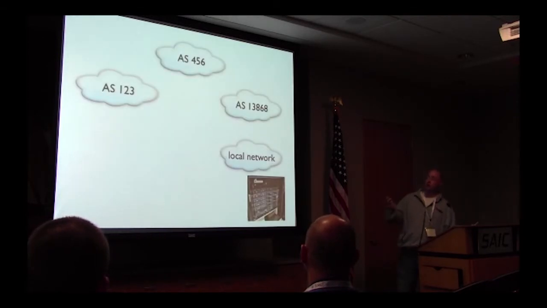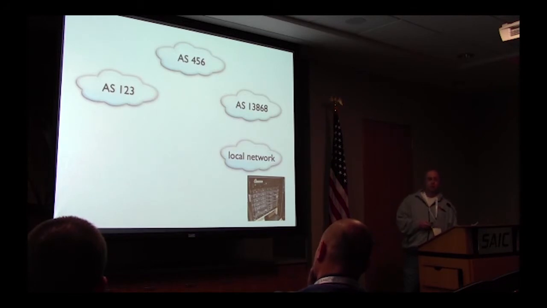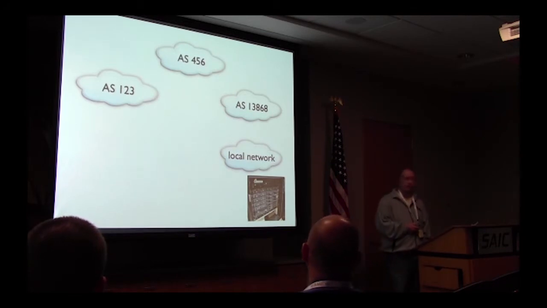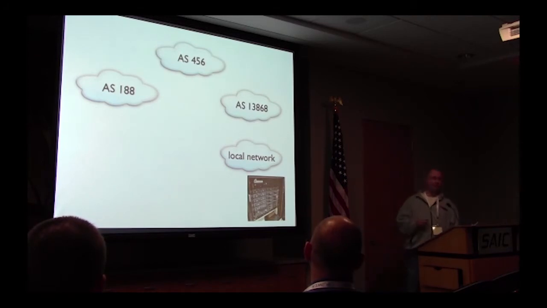So now, like I said, we can put a real AS number up there for this first cloud. And so I said, well, we're hosted at SAIC, so let me go ahead and follow that same process for SAIC. And their AS number is 188. And then I thought, well, SAIC might not be the best example to use because who knows what they're doing with their autonomous system. So I went ahead and used my home network instead so I don't end up in jail or anything.